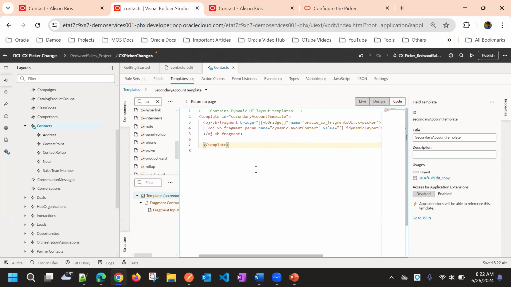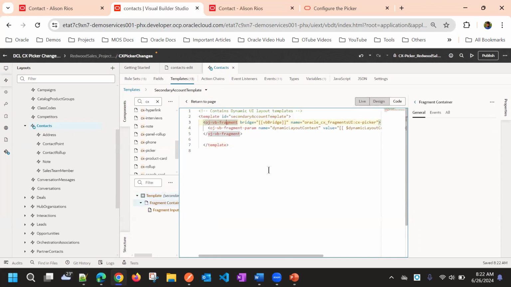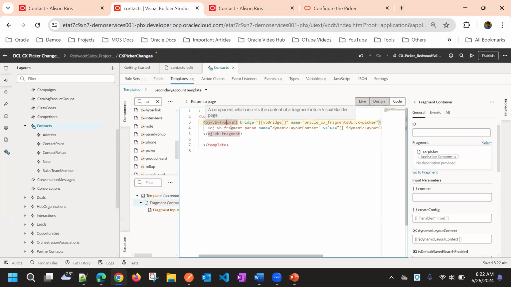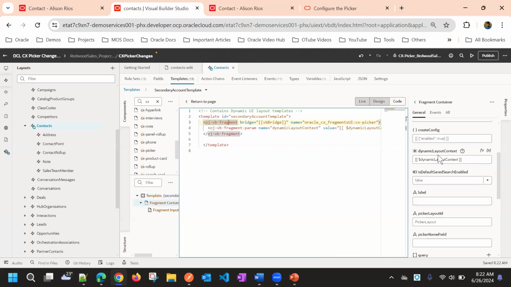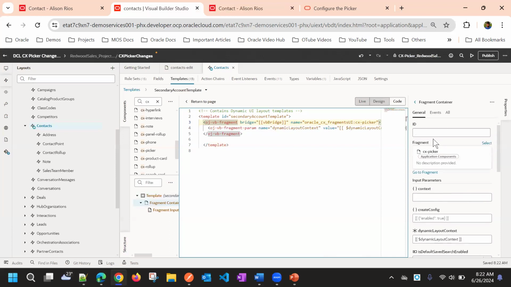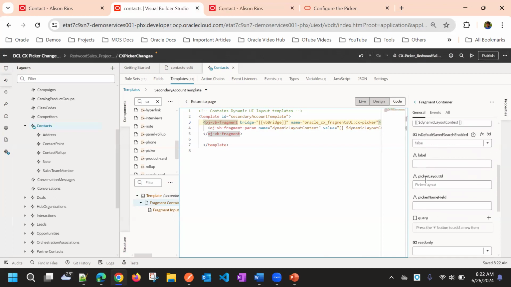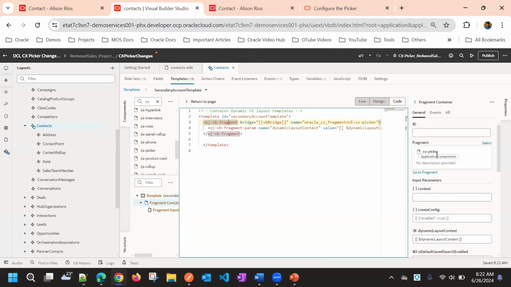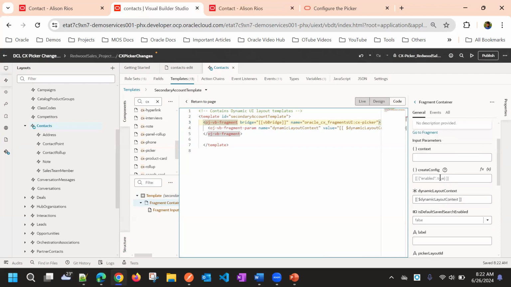You need to configure this picker by highlighting this fragment. If you highlight this OJVB fragment, you can see the relevant parameters for this picker. These are all the different parameters that it allows. You will need to provide some required parameters and also some additional parameters if needed.